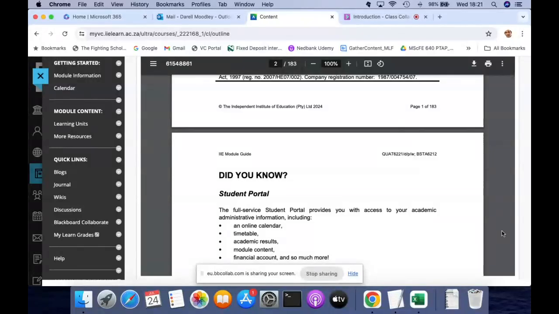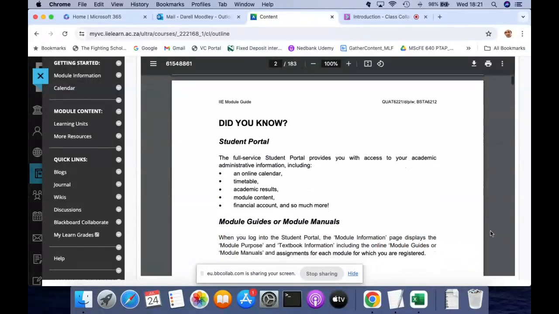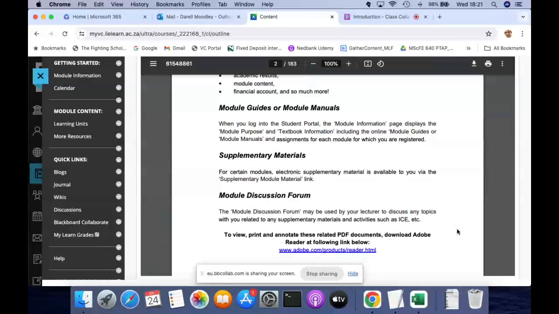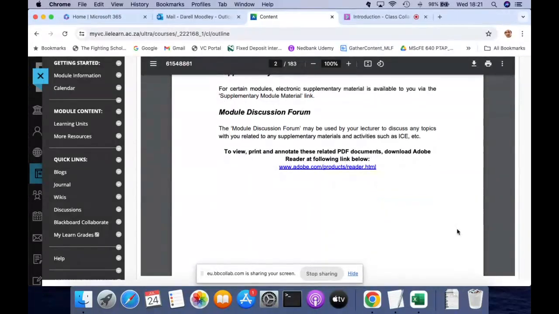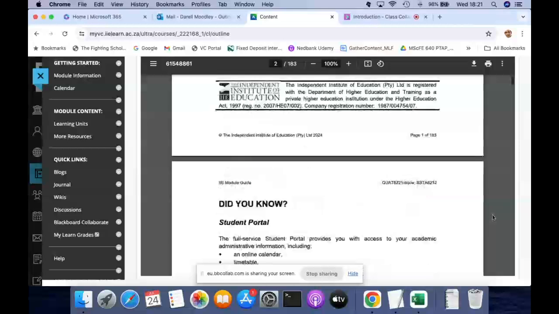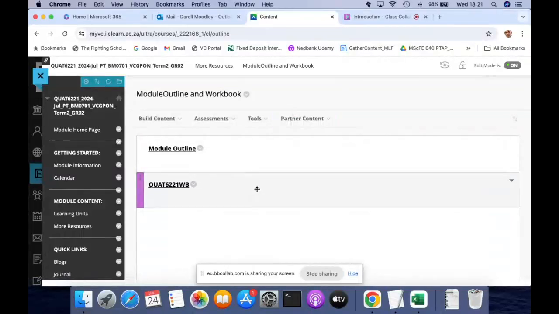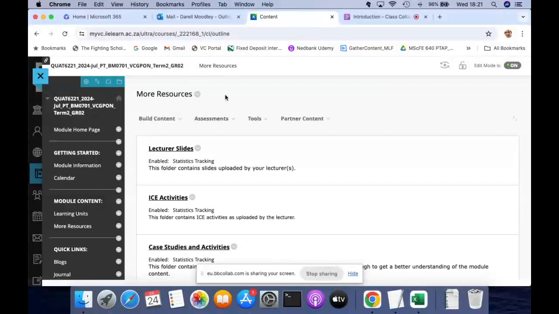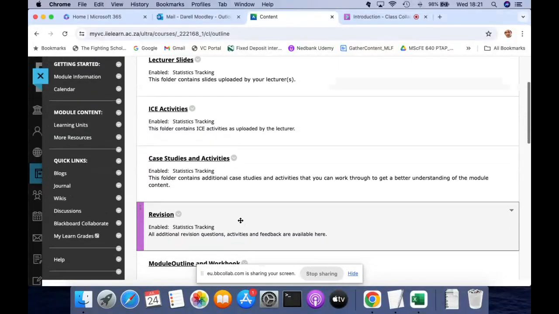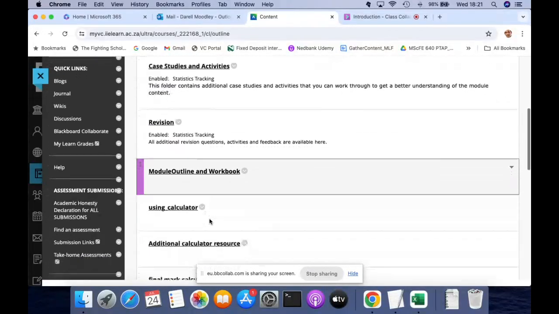Okay, so as soon as you finish, say, learning unit 1, go to this workbook and work through the problems in this workbook for learning unit 1. Then when you finish learning unit 2, do the same thing for the questions in learning unit 2 in this workbook. All right, so make use of this. It's very important, and it's going to help you in your understanding of the course content. All right, so let's go back to more resources. So that's your module outline and your workbook made available.